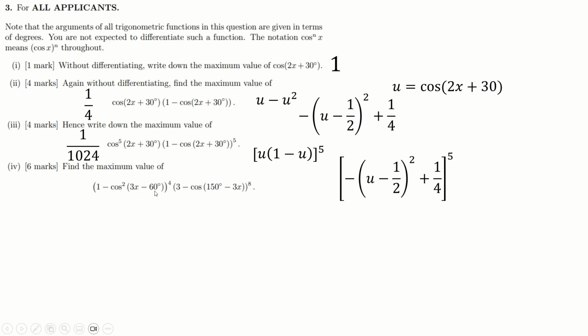Now, if I'm going to have any chance of doing this question, the arguments of this cos here are going to have to match. So how do I do that? Well, the first thing I thought was cos is an even function. So I can actually just swap the 3x minus 150 over because if the input is negative, it doesn't make a difference to cos because it's symmetrical around the y-axis. So that was the first thing I did. But that doesn't actually really help. We've still got a difference of 90 degrees between 3x minus 60 and 3x minus 150.